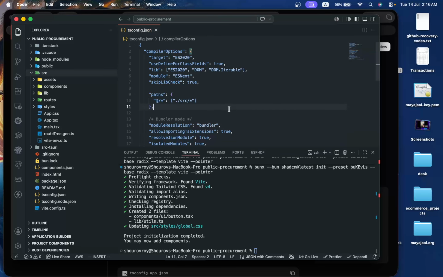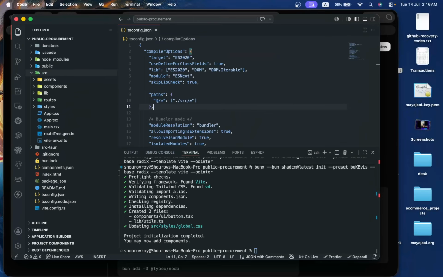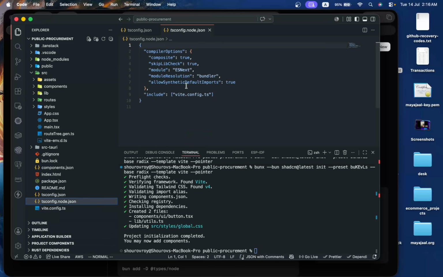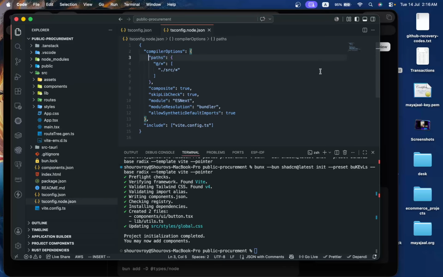Well, that is fine. Now, as we are using source, we also need to mention the source as well. So config.app.json, we don't have that thing. Instead we have tsconfig.node.json, so we can simply copy this and paste it here. Fine.